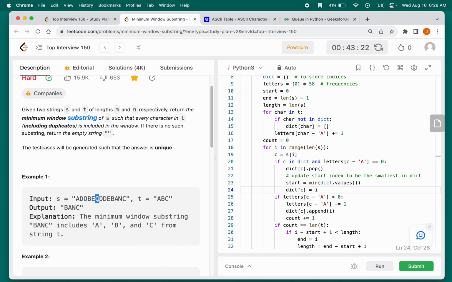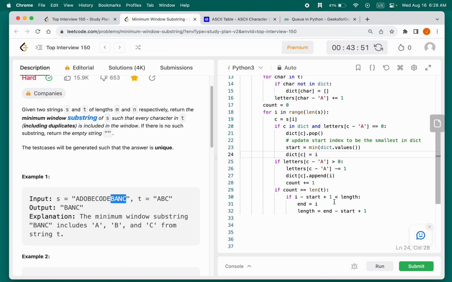So now we have a C, B, A here. Next round we have N, nothing happens. Then we have C, it is in the dictionary. Its frequency is 0. So we will pop the first C. We will move the start index to B and add this C in the dictionary. And now count is still the same.